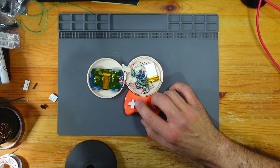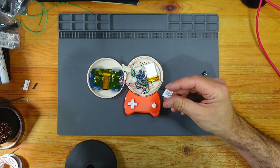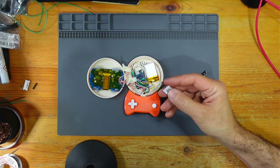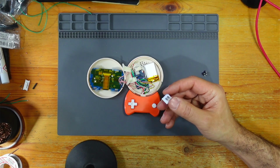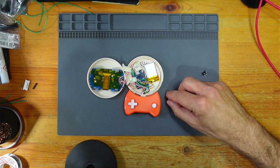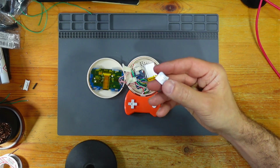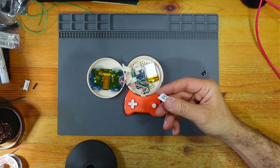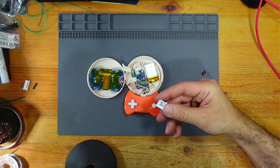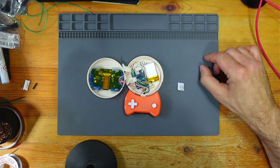Controller's done. I did have a little issue with the controller. The PCB idea didn't pan out because there was actually too much resistance on this. There's like 1 to 2K resistance. In my head, I was just thinking, this is like an on-off thing. But it's not really. There's always a bit of resistance there. And that's why they bother with gold contacts and all that jazz. There's nothing fancy about this, and it was just way too much. It just wasn't registering on the D1.